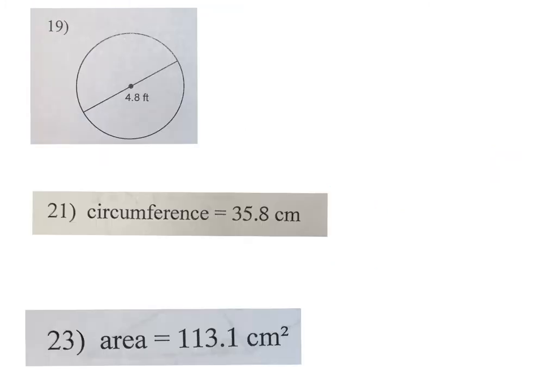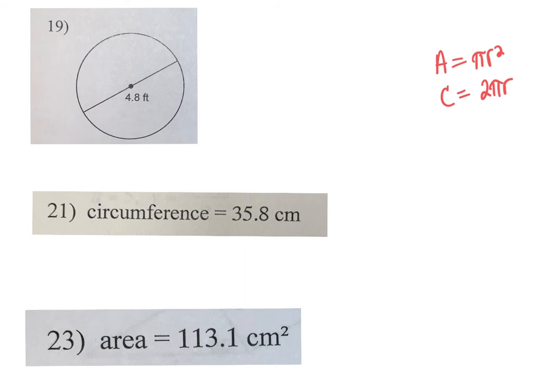Circles, you do need to know pi r squared. You will have to use circumference as well. So area is pi r squared. Circumference is 2 pi r. You need to know those. Remember r being your radius. So if they give you the radius and they want the area, just plug it in.